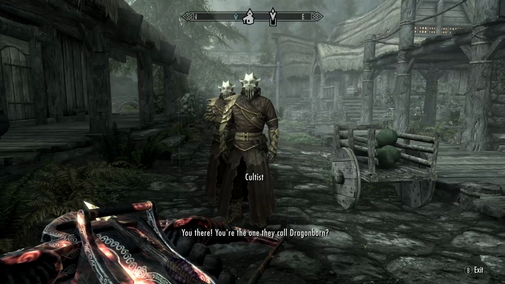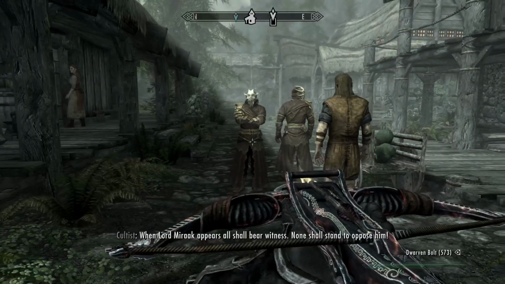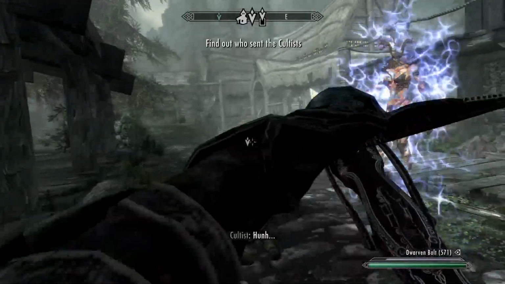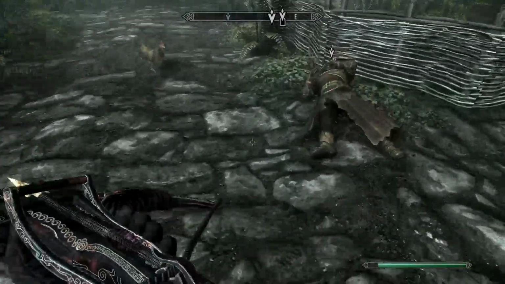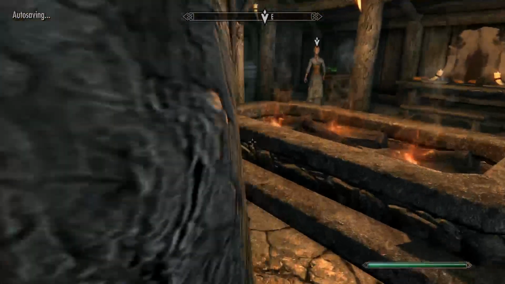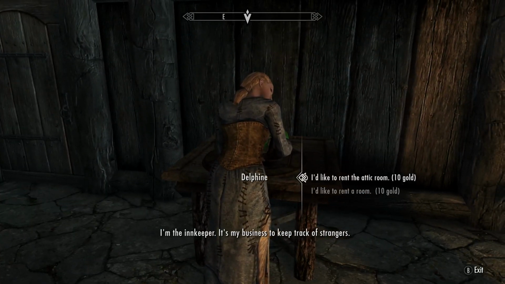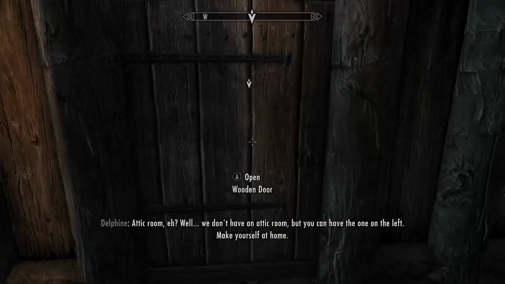You there. You're the one they call Dragonborn. Your lies fall on deaf ears. When Lord Mirak appears, all shall bear witness. Watch it! Somebody help! Someone do something! Stupid cultist. You're that visitor been poking around. I'm the innkeeper. Attic room, eh? Well, we don't have an attic room, but you can have the one on the left. Make yourself at home.